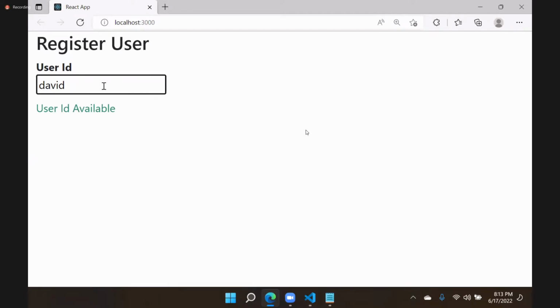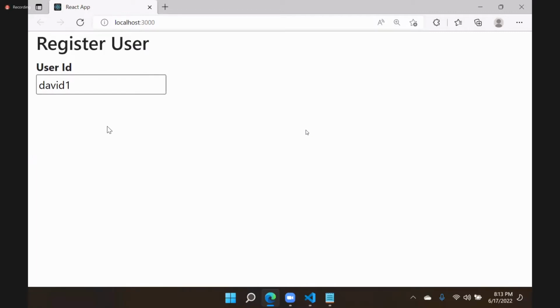It is saying it is taken. So we can write multiple conditions. If it is already taken and they blur, then another message. That depends on the conditions. How do you configure? So David1 is available, and it is finished. We have to use a combination of a lot of events.